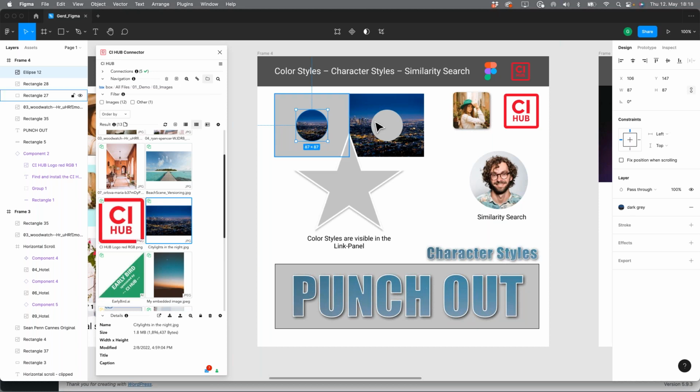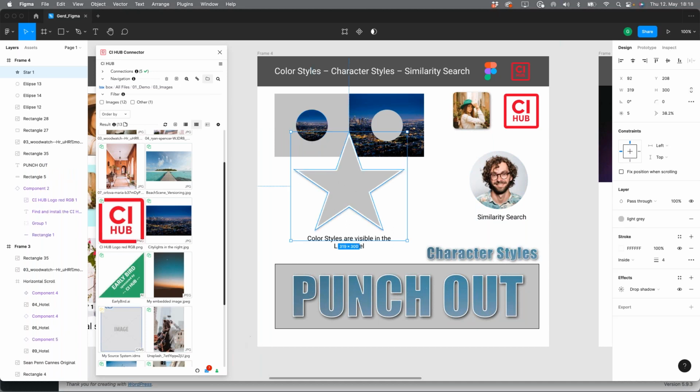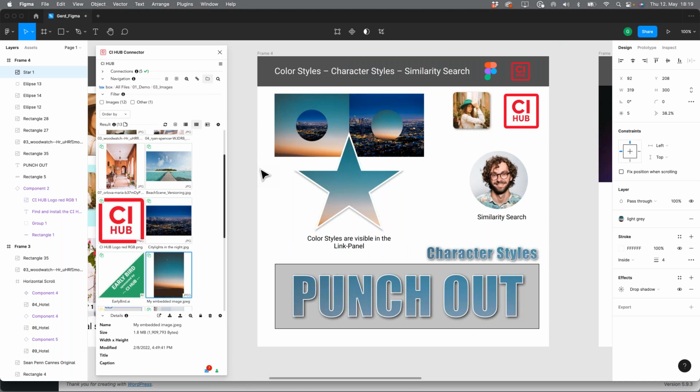So as you can see, they are automatically replacing all the assets that have been built with this color style. So it corresponds to all the styles that are currently in use. And if I take this image and place it over here, you will see that the gray area will also swap into the selected image. Here we go.